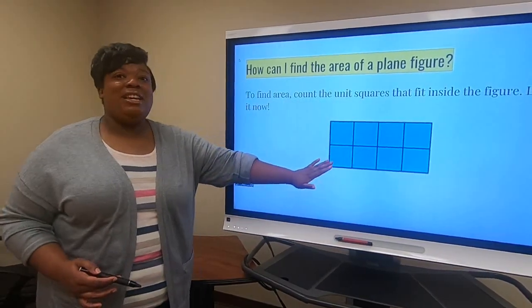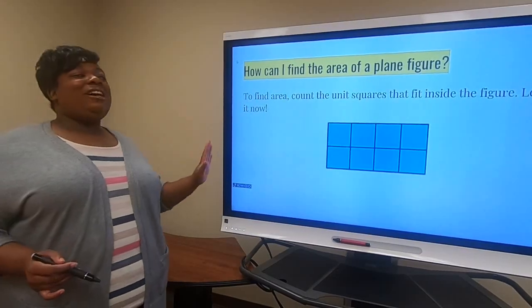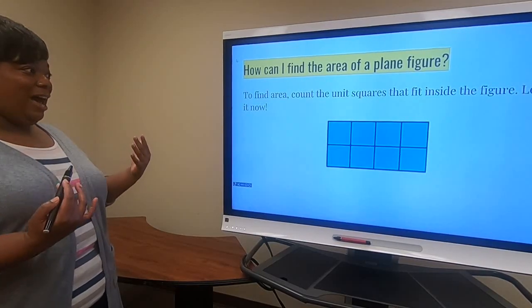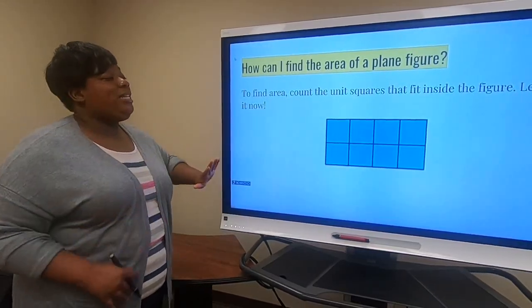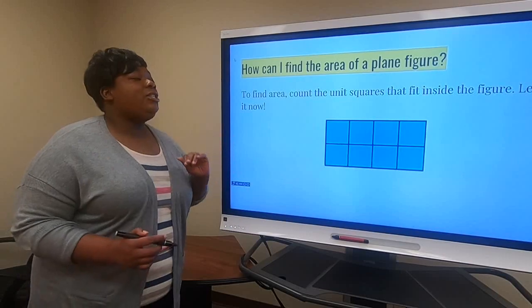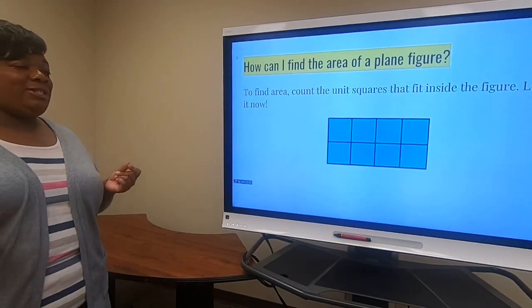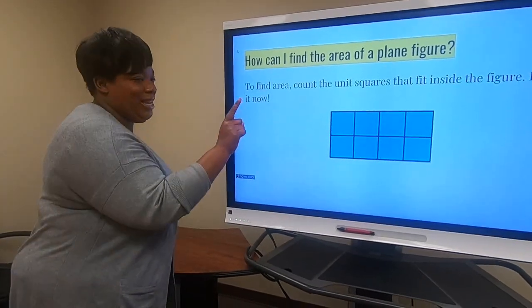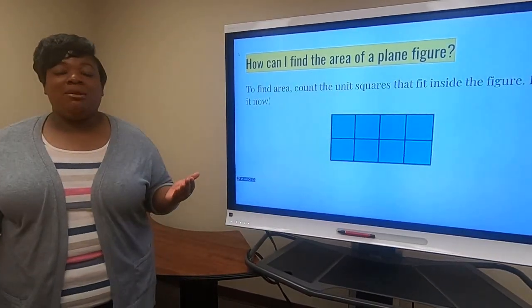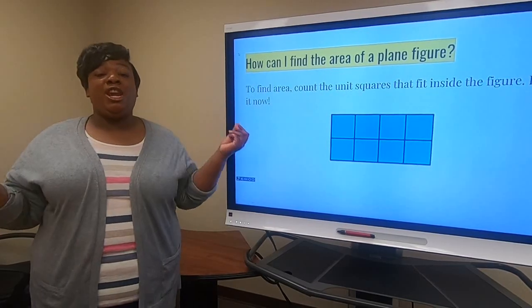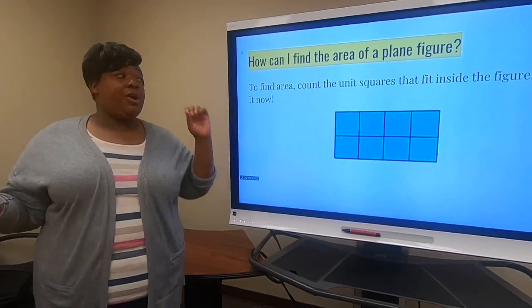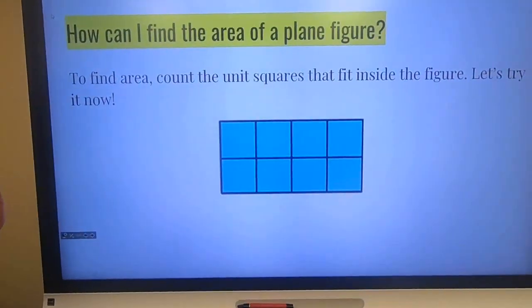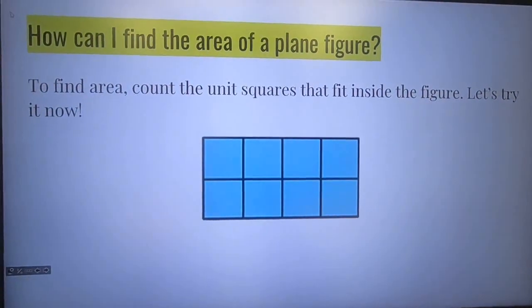So when we think about it, the easiest way to find area would be to actually count the squares that fit inside the figure. If you look, I tried to find something that resembled my classroom tiles, which are blue tiles. So what we can actually do is we could count those, okay? So what I always tell my students is it's really easy to mess up counting when you're just pointing and counting. So what I like to tell my students to do is to actually number the squares as they're counting. And that will make sure that you don't skip any numbers and that you won't repeat a number, okay?